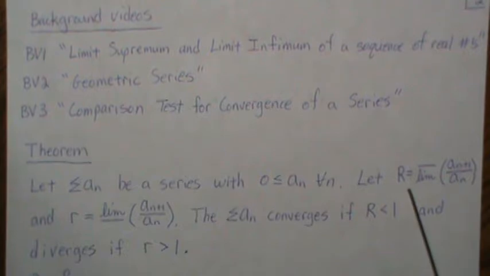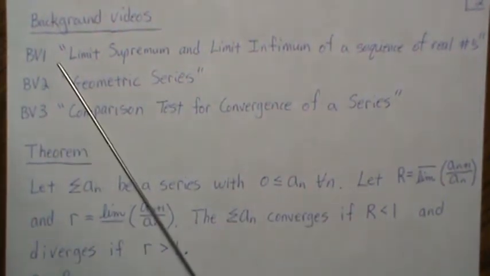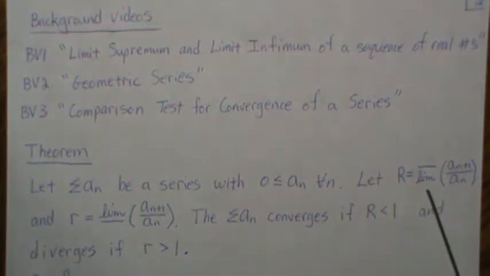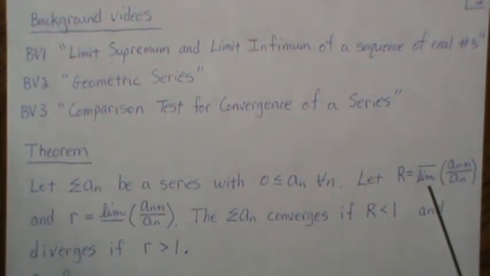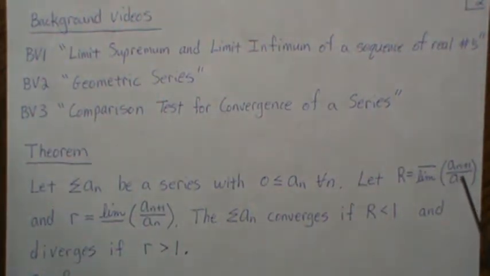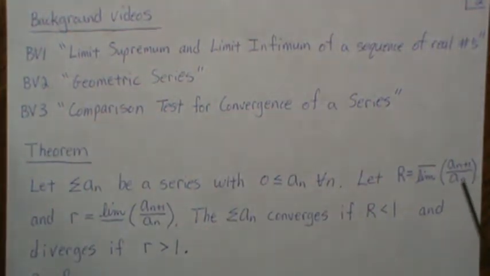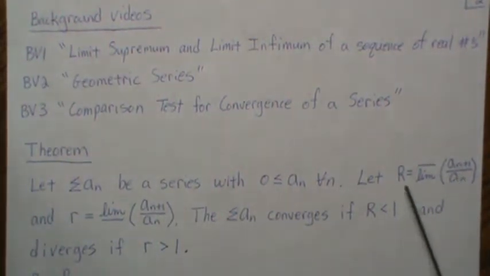Now in BV1 we looked at what the limit infimum and limit supremum are, and it's basically that as we look at each ratio, so we go down each term and look at this ratio, these are going to bounce around. Some may be big, some small, but if we get one value that tends to repeat infinitely many times, that's what's called an accumulation point. And there may be more than one accumulation point, sometimes called limit points. Then if we take the limit supremum of those accumulation points, that's what R is.